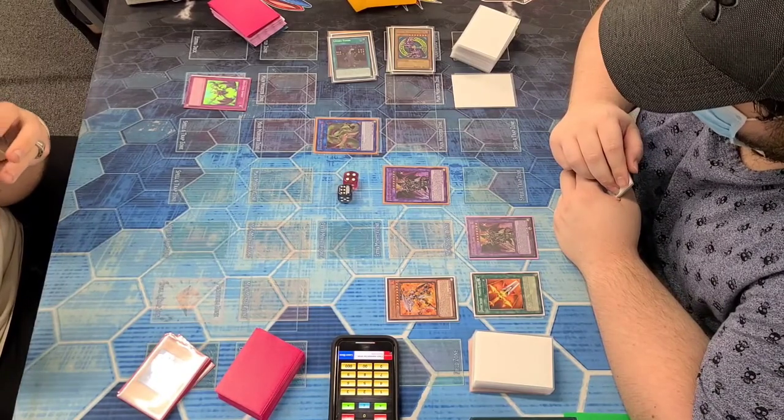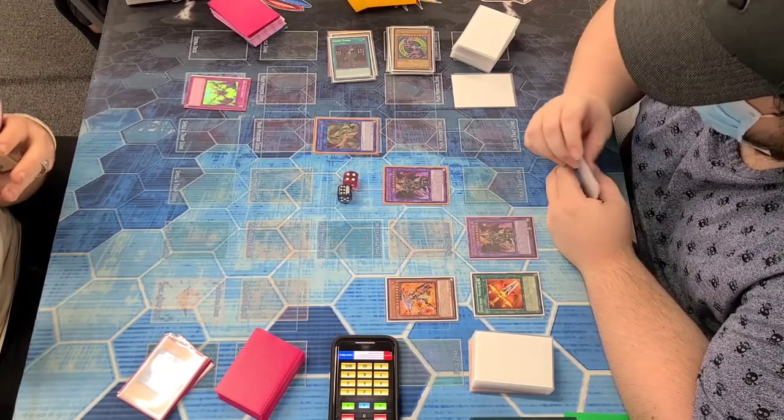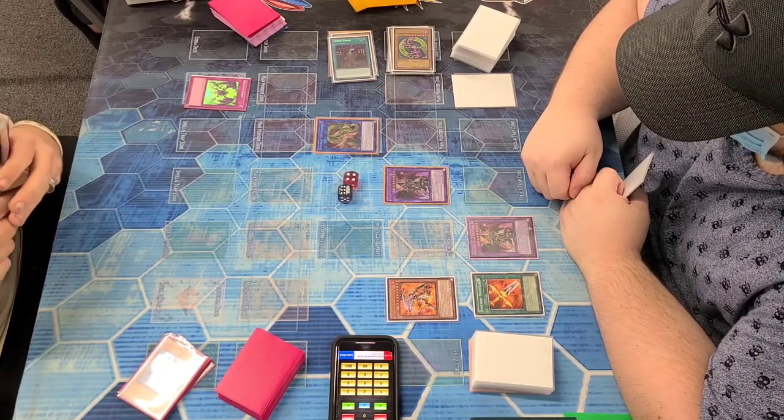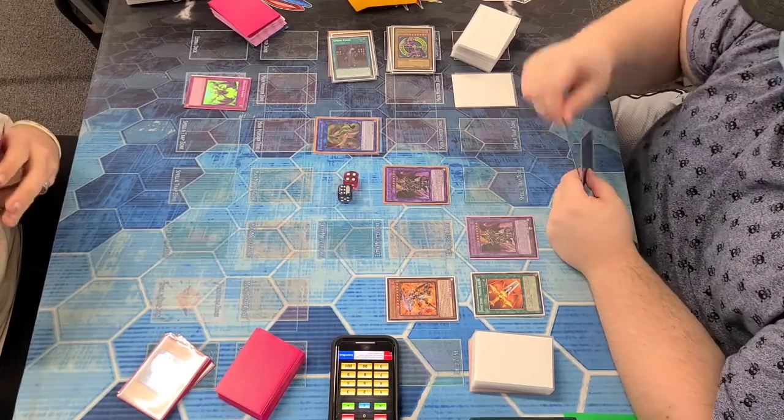Target one red monster in the graveyard, except Black Chicken special summoner. Effect? Yeah. All of them become level 4. Oh, okay. We'll negate with your bands and stretch. Sure. Yeah.